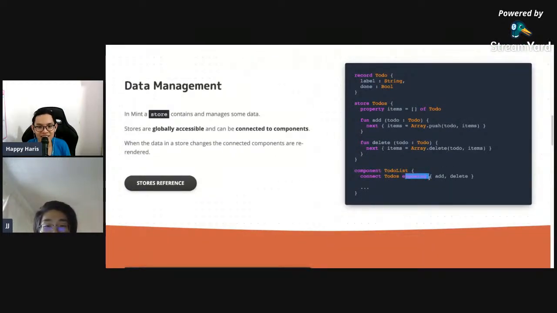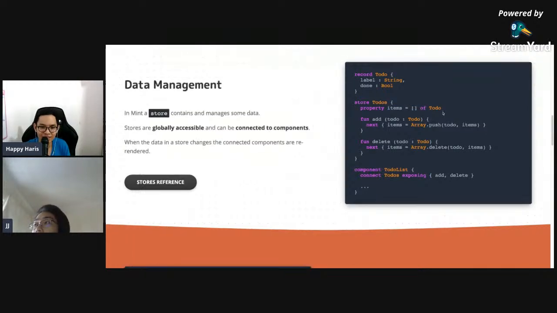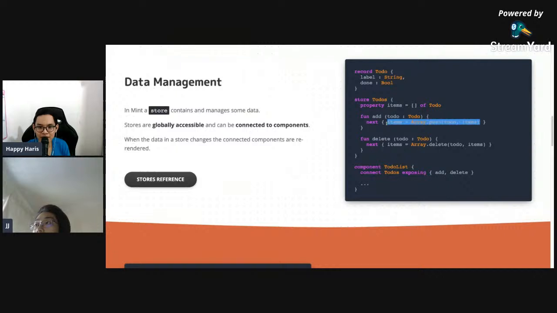So you're exposing connect, exposing add, delete. I mean, it's readable, the readability is there, I guess. So you expose a record. Sorry, what's record? I think it's a type, probably. Type record, because they define the capital Todo, right? Other places doing it. It's an interface. Property items is equal to list of Todo. Wow, nice. So they have an items that you can call and it represents a list of Todo. Okay, cool. So then you can manipulate the items accordingly.